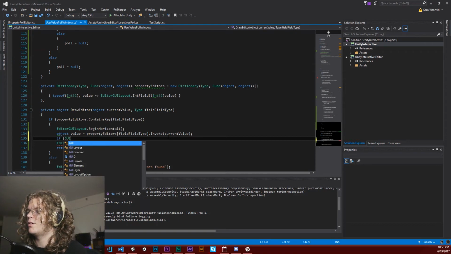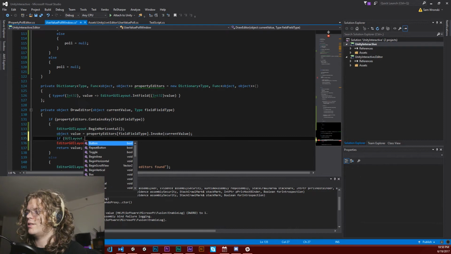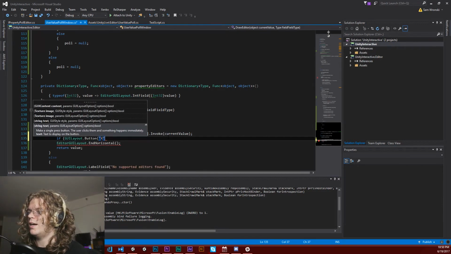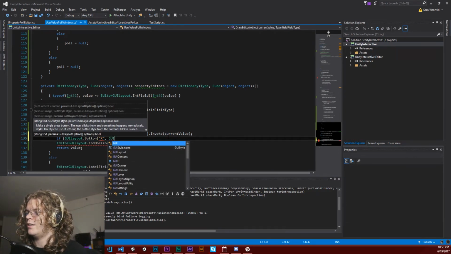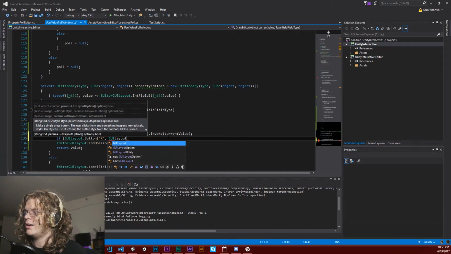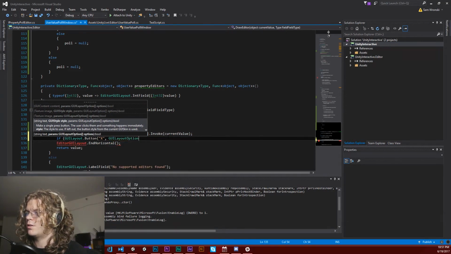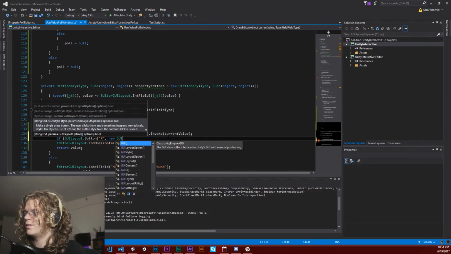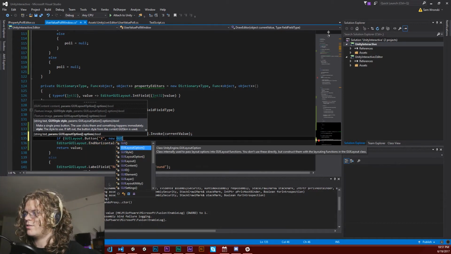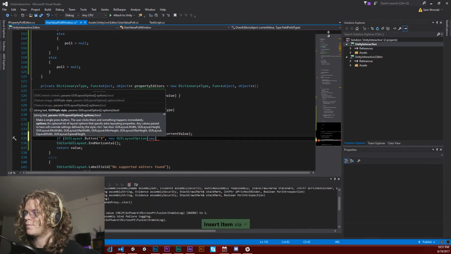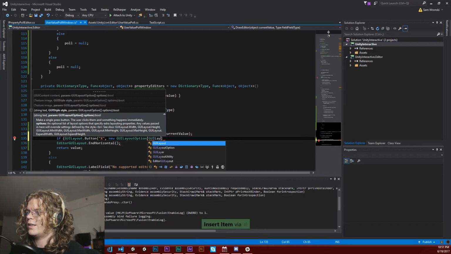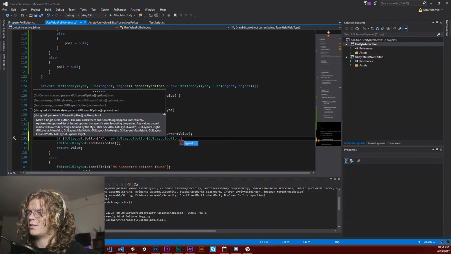So if GUILayout.Button, we'll just make it an X with a GUILayoutOption. Let's try new. This is the part where I screw things up. GUILayoutOption dot. Okay.